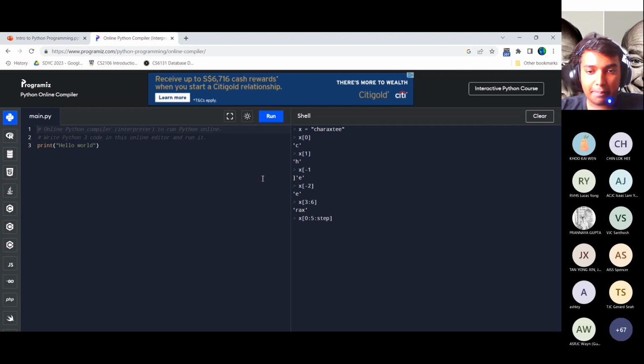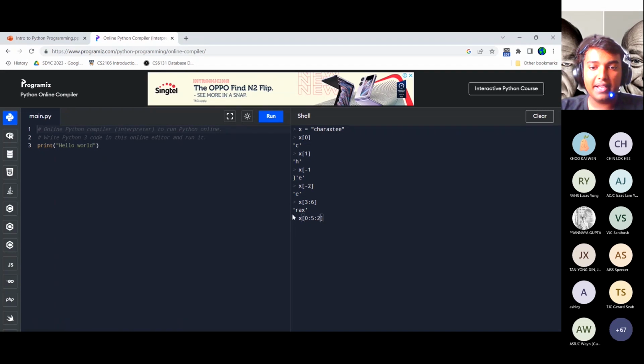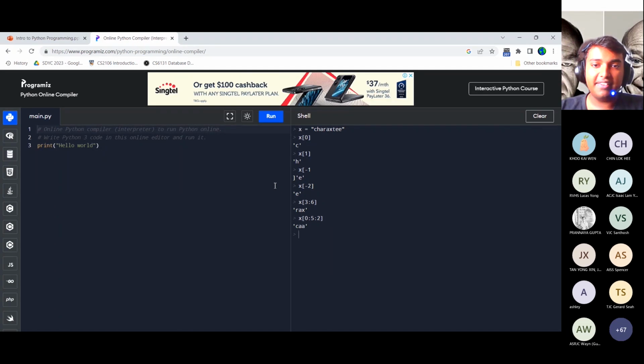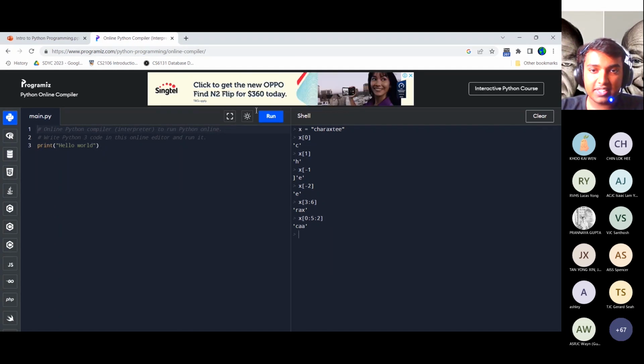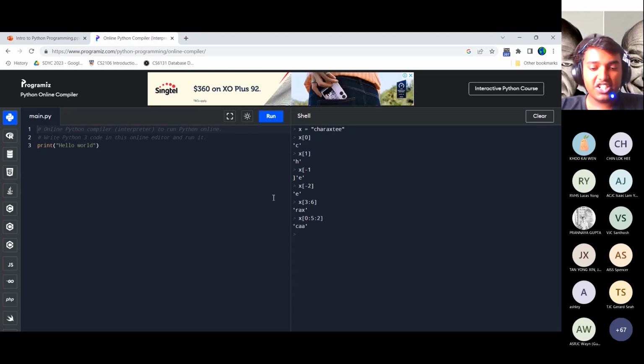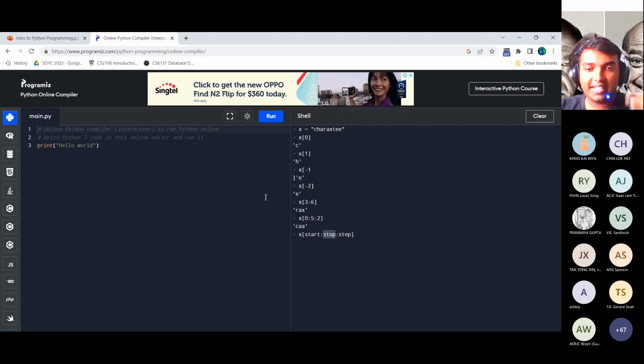And then I can set my step to any number. In this case, I want every second character, so I pick 2. By default, the step is 1, or the next character, but here we specify the step. So you see we get CAA because it goes C, then skips to the next A, then the next A. So that's the beauty. Essentially, just remember that it's start, stop, step. The stop is non-inclusive, and the start is inclusive.